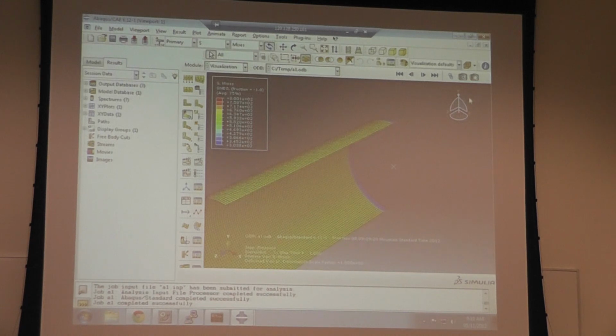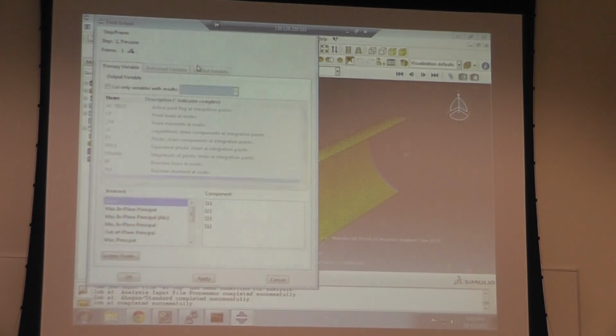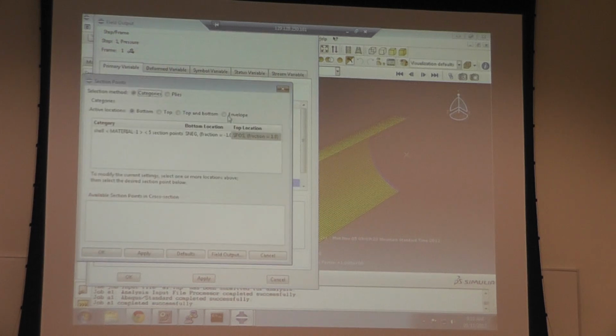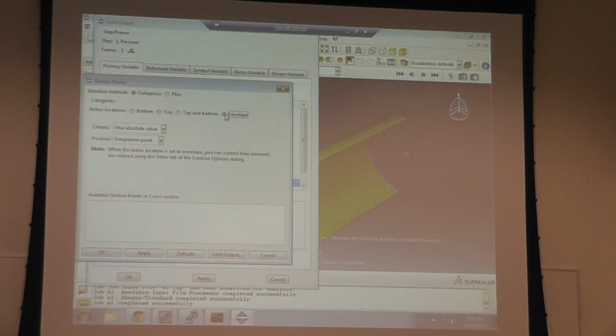And because shell elements have two sides, you have the stress throughout the whole thickness of the shell. Usually, it's important to realize that you should plot the envelope of the stress on each shell.